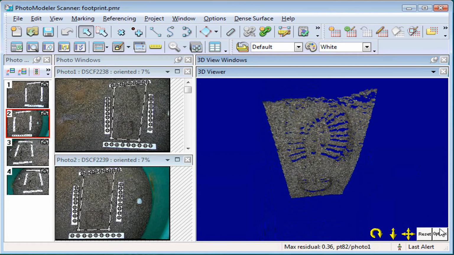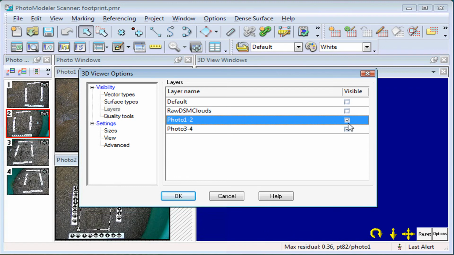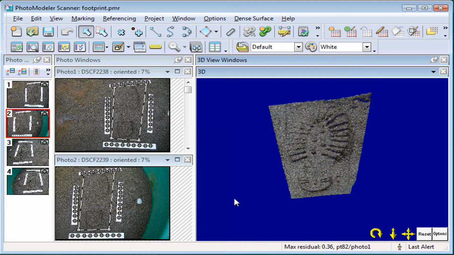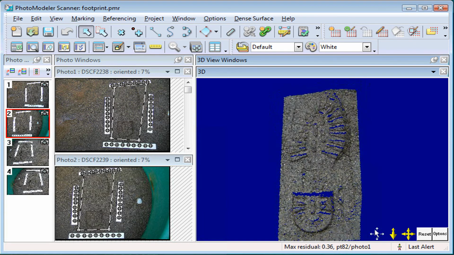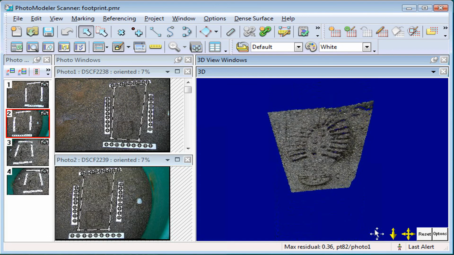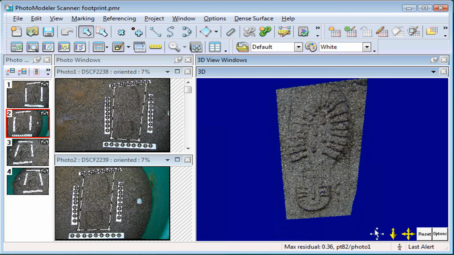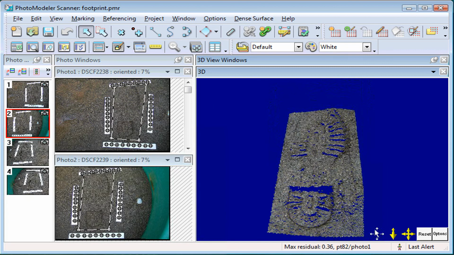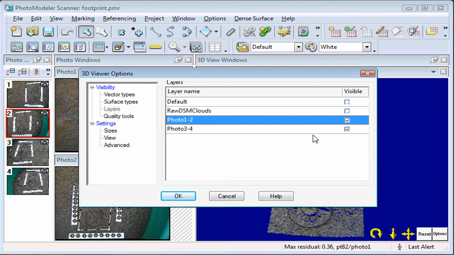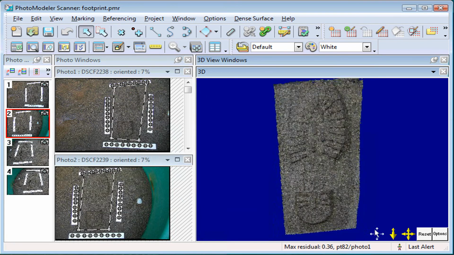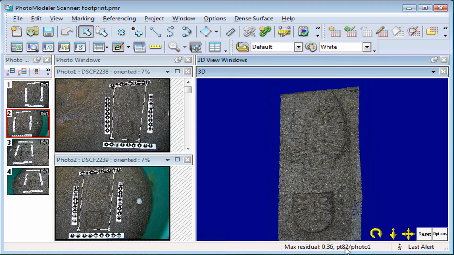The other pair of photographs is from the opposite angle. Let's look at its result. You can see that it has holes on the opposite side, but is complete in the other areas. Combining them, we fill in the majority of the occlusions, and this would be a good basis for merging and meshing. We can often fill 3D occlusions through careful choice of alternate photograph pairs with different angles.